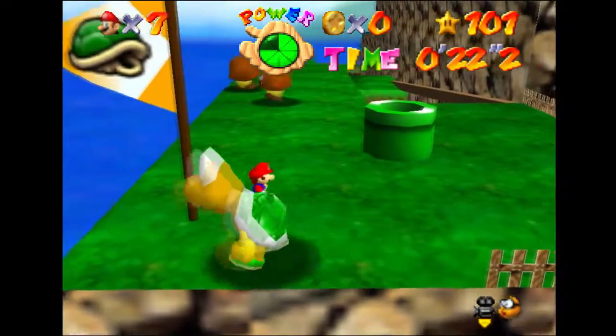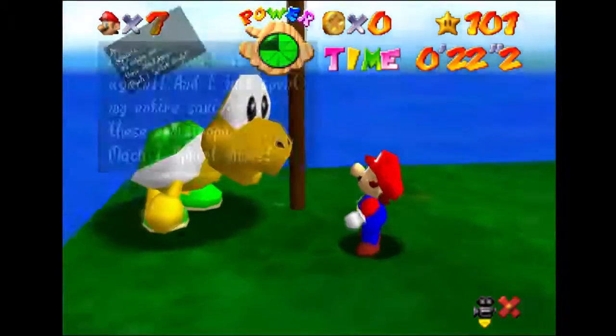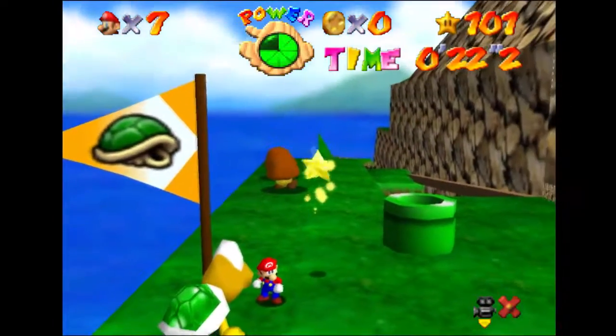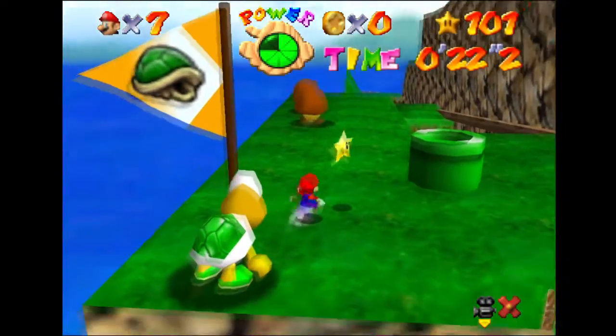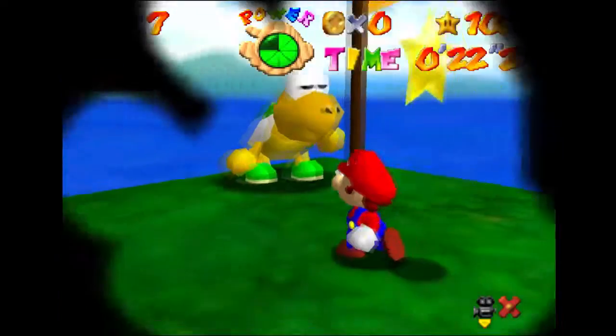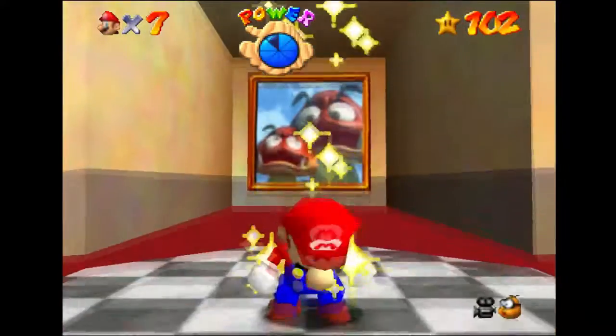You're a winner! Okay. It took a few restarts because I was a dumbass, but hey. Yep. So the next star should be Five Itty Bitty Secrets. Therefore, we gotta go into the small painting. I kinda like that mechanic.